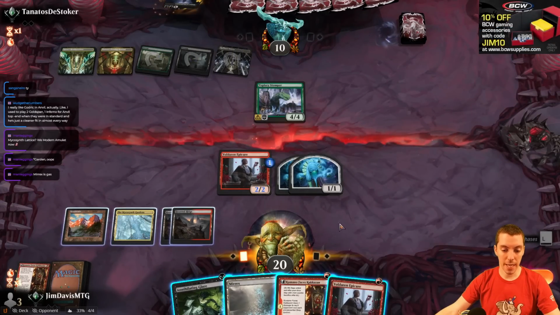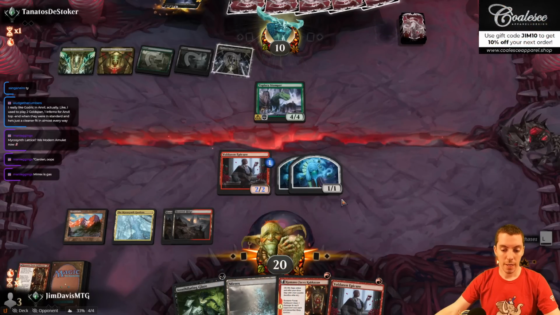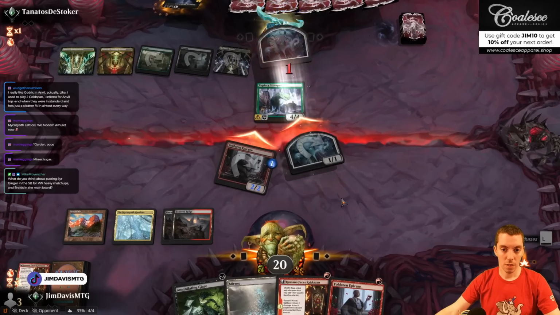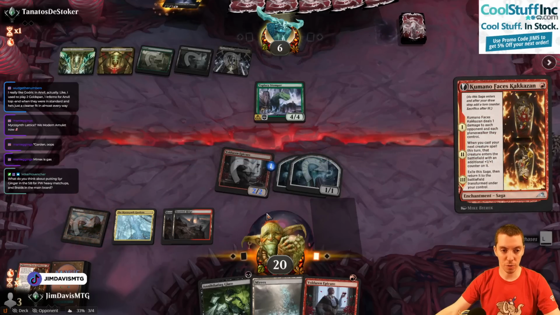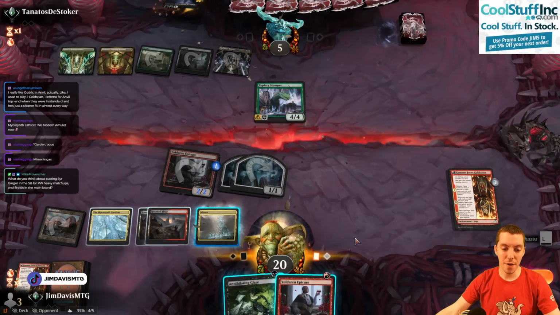Another Epicure. Damn. Alright, so we're just going to jam. And then... They're at 7. Maybe we just play Kamano and then play Myrex. So we have... This also insulates against Sunfall, too. Now they have double white. That's 5. Say go.